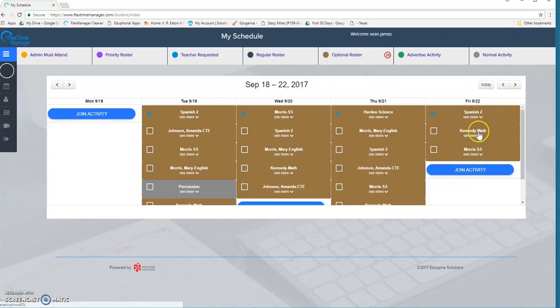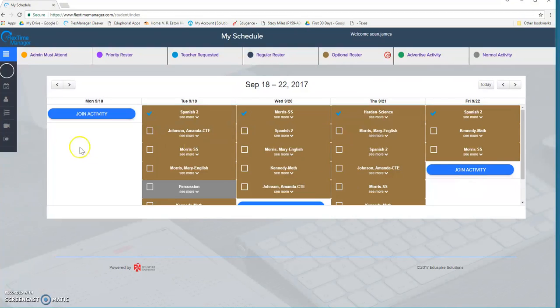I had already done Friday here. So you can see for next week, I'm going to Spanish 2. I'm going to social studies with Coach Morris. I am going to science with Miss Harden, and I'm going to Spanish 2 again on Friday. Now right here, you can see how these are uneven and I have fewer activities to pick from on Friday. Sometimes your teachers are going to be in activities that are not available to you because they're doing a tutorial session for a certain group of students. In that case, you can't pick them.